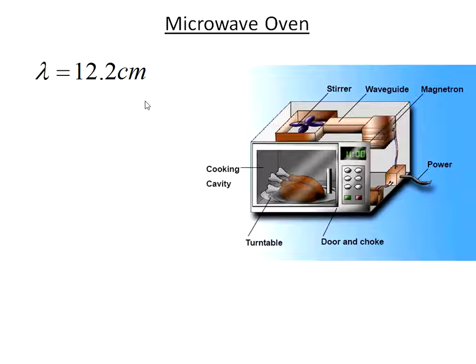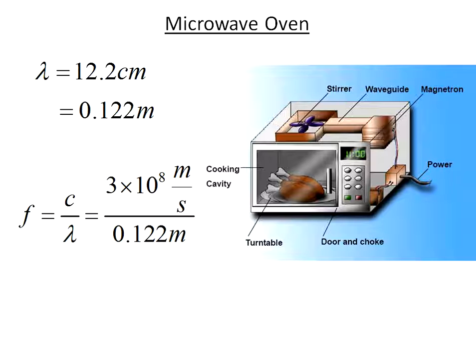If we have the wavelength, we first want to convert that wavelength into meters. Considering that 1 centimeter is 1/100th of a meter, we can move the decimal place 2 spots to the left, and 12.2 centimeters is 0.122 meters. That's just converting from centimeters to meters. Now that we have the wavelength, we can plug it into our equation. We want to use the version where the frequency of a wave equals the speed of light divided by the wavelength.